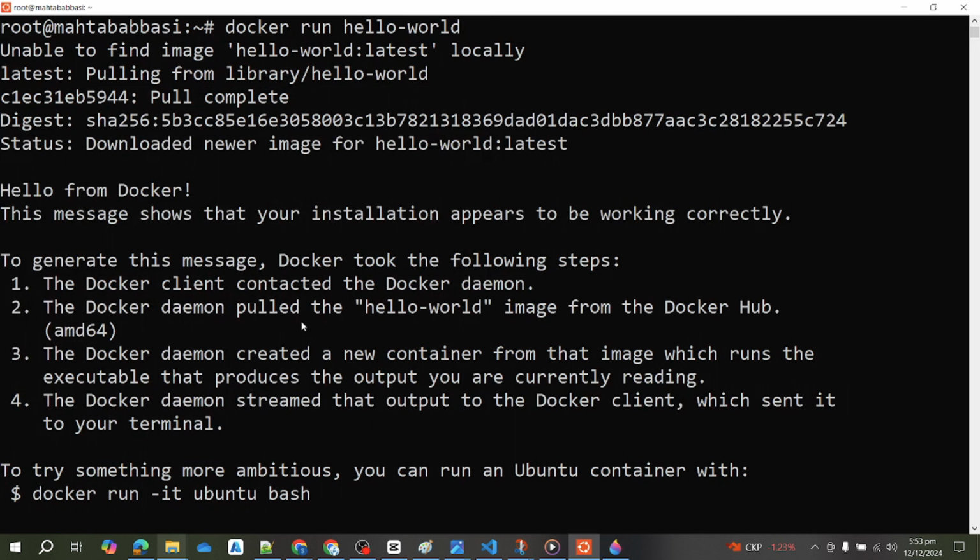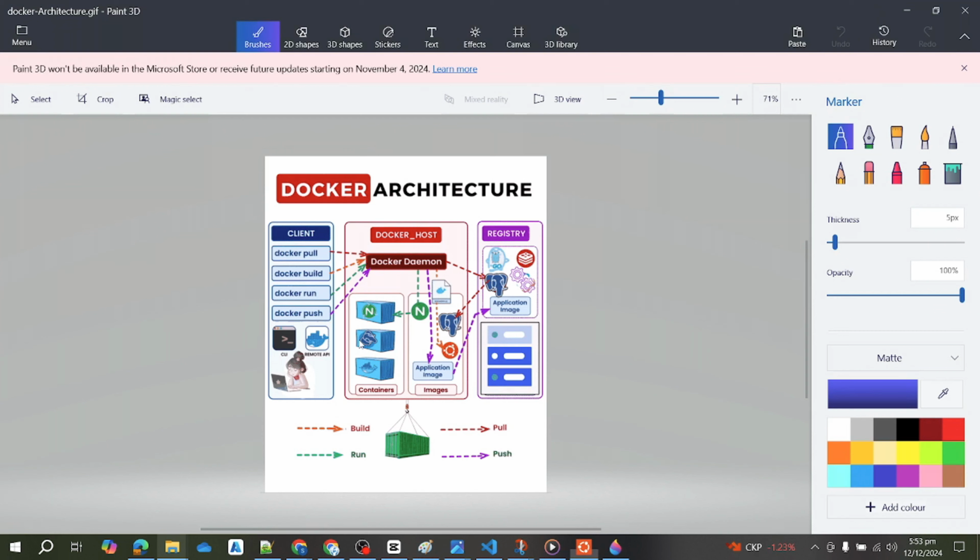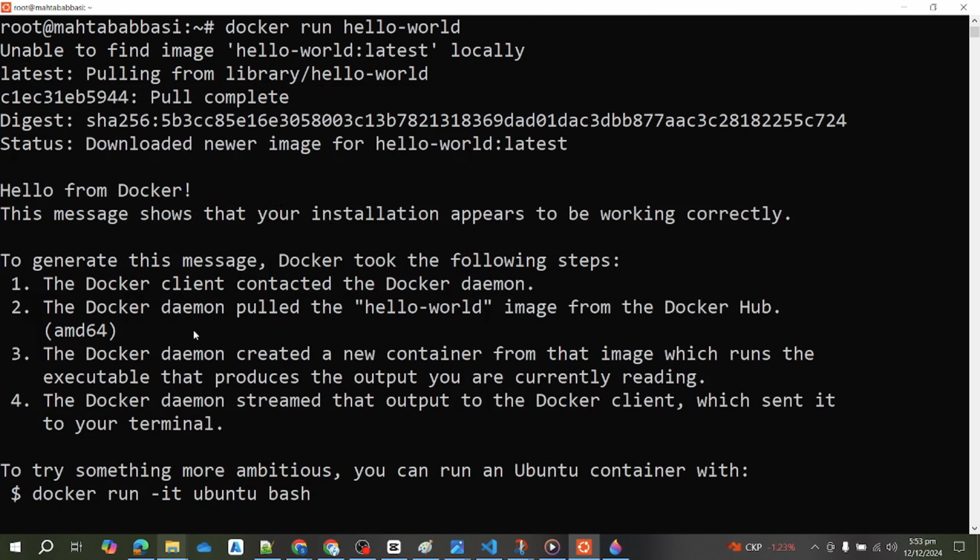Actually, whatever we are reading is written in the config file, the Dockerfile, in the hello-world image. So it is saying that after downloading, pulling on the host, it executed the image as a container. And then the Docker daemon streamed that output to the Docker client, which sent it to your terminal.